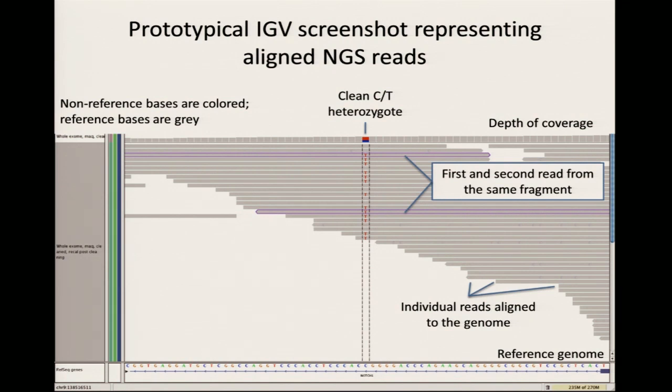And you can, in IGV, just click on one thing, and it'll show you where its other mate pair is, where its other fragment is, the other read that came from the same fragment. And so that's a beautiful way to view things. I don't know if you can really see, but there's little arrow markers here. So this read starts here and reads in this direction. And there's a little arrow marker here. So this read was way over there, and it read in this direction. So that's cool to know which way you're reading.